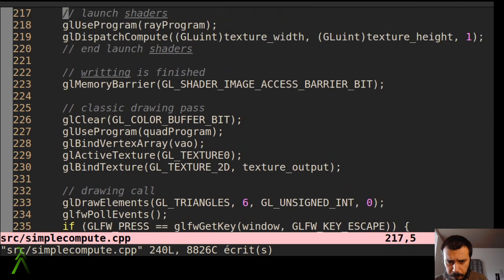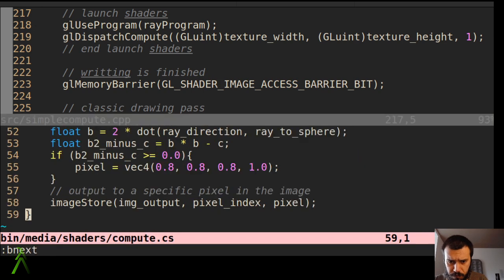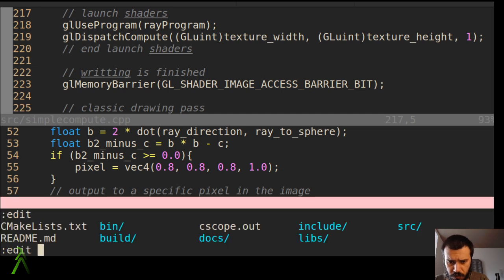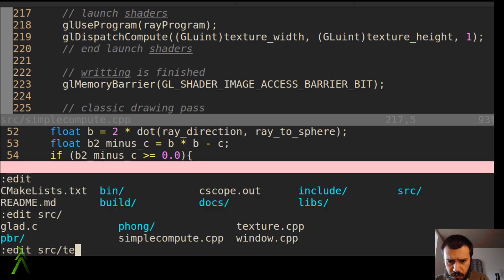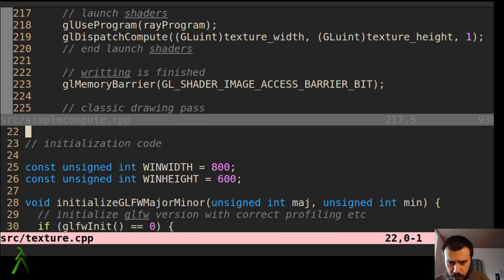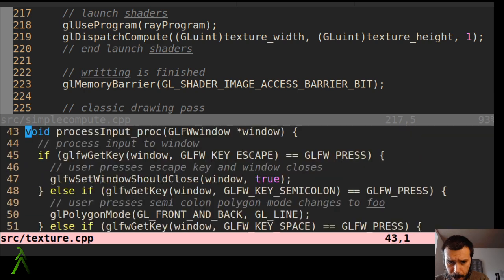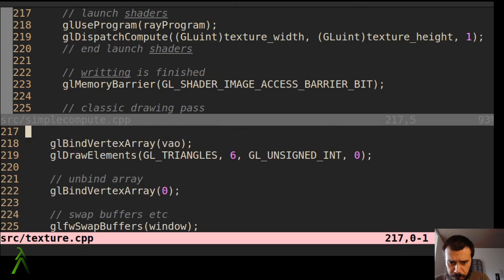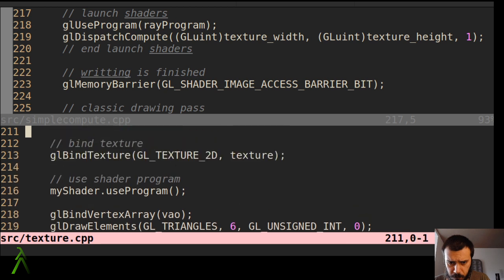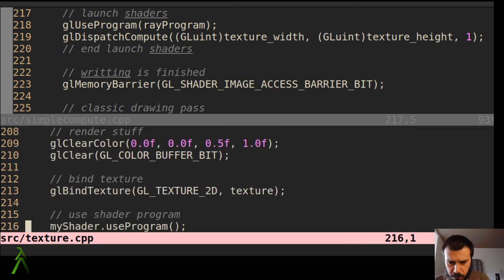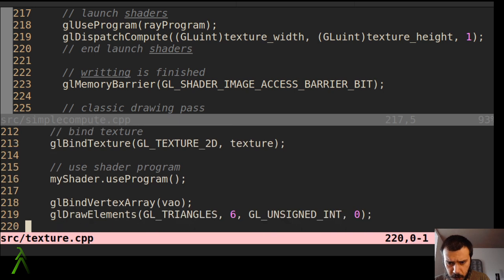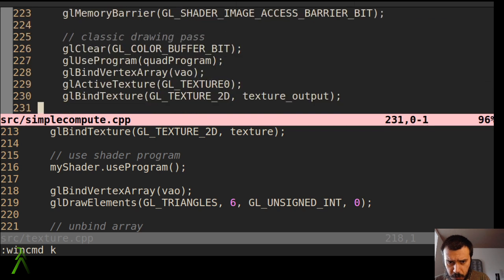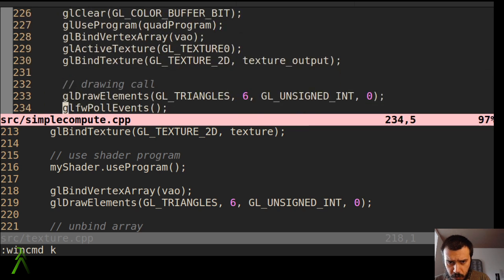Let me see my texture example. Maybe I'm not calling the correct argument here in the drawing. Fine.